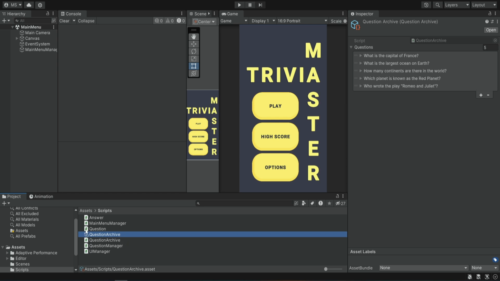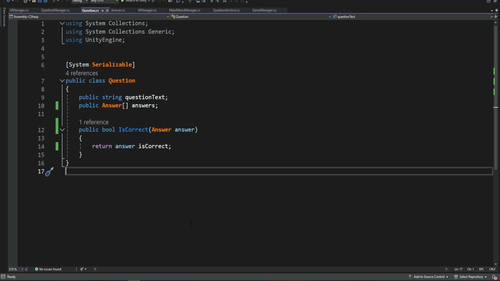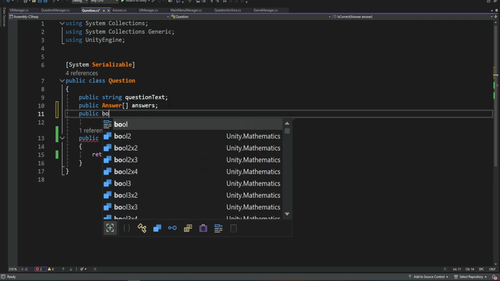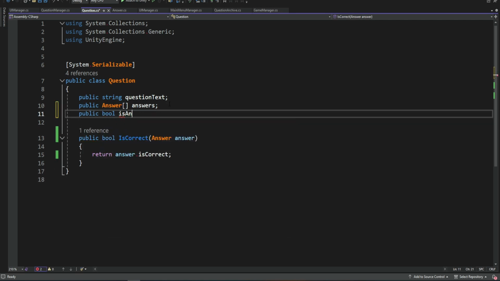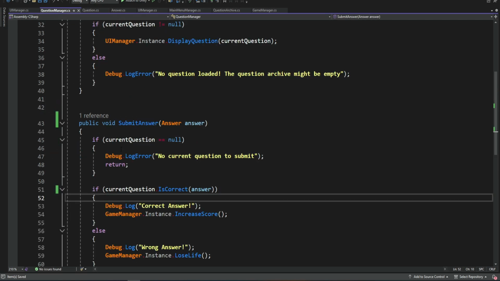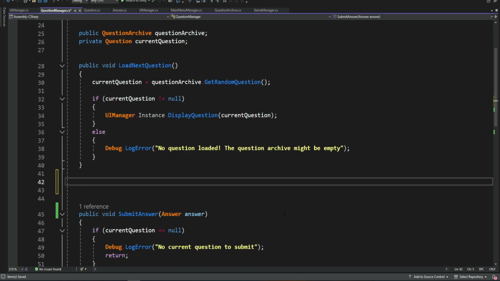So inside our question class, we're going to add another bool, and we're going to keep track of if this question was answered. Then inside the question manager, we're going to have a method that is going to check if we have more questions available that were not answered.